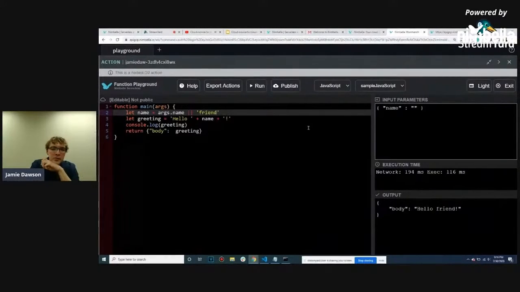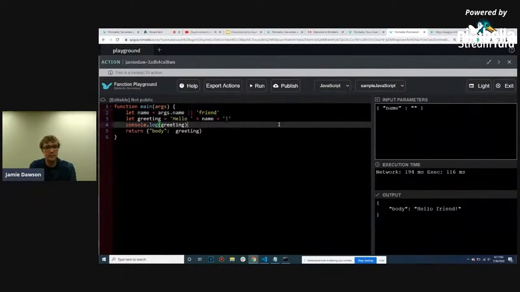And if you're not a fan of JavaScript for whatever reason, we have a lot of other options. You can click on here. You can do it in TypeScript, Python, Swift, Java, Go, PHP, whichever language you prefer. And these languages right here are the exact same languages you can use on our personal platform.